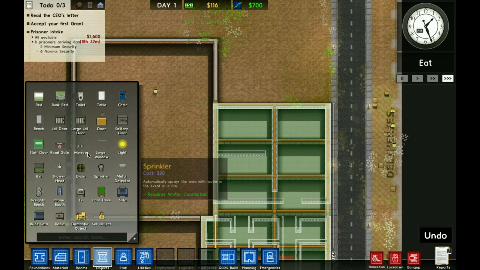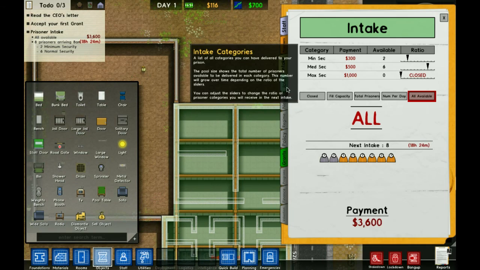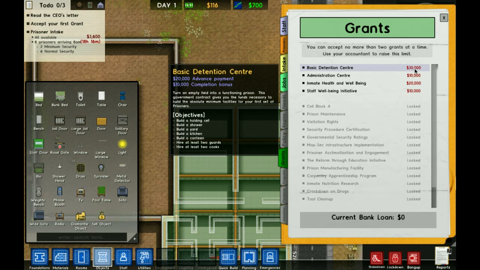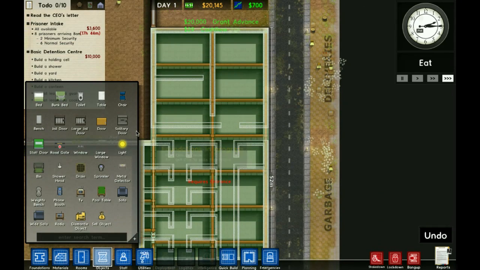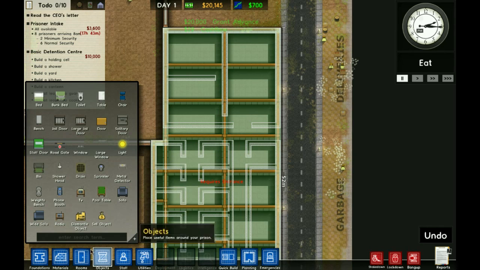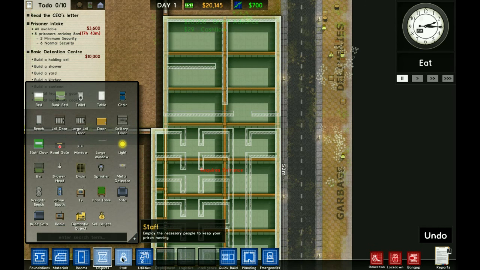That's a door! That'll take. Grant. I'll take this one: build a home, retail, shower, kitchen, yard, canteen, hire at least two guards and two cooks. I'll take that, because that will give me the money I need to finish this off. Pause that, and by the time I get it back, it'll be done.